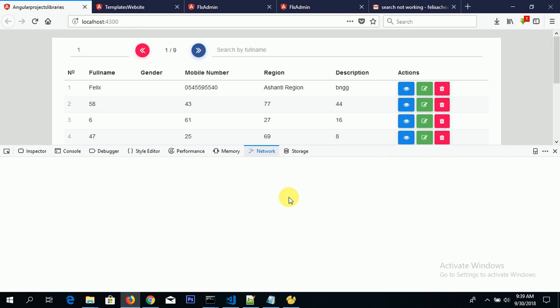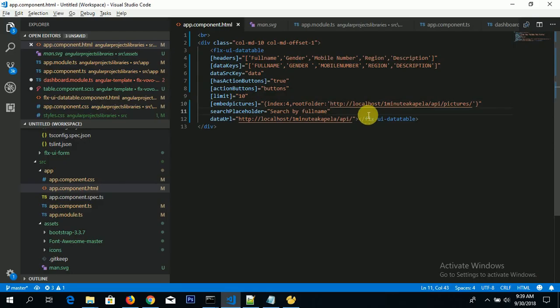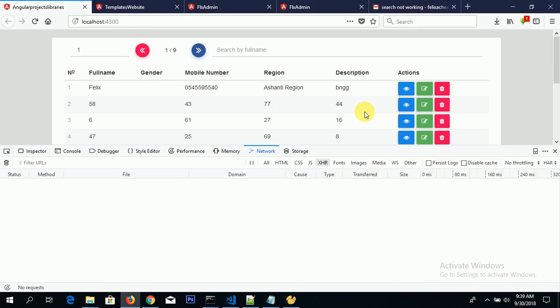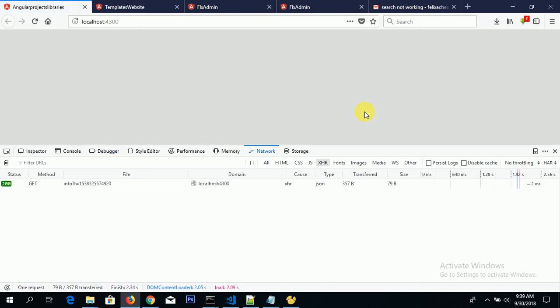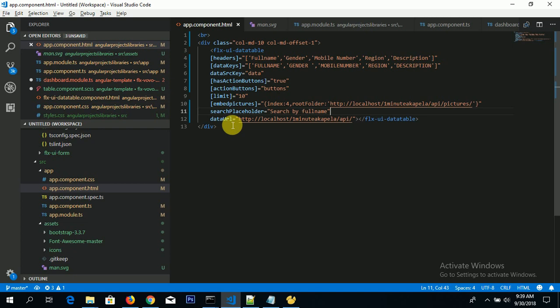Okay, so now let's view. Let me come here. Let me save it. Embed pictures.